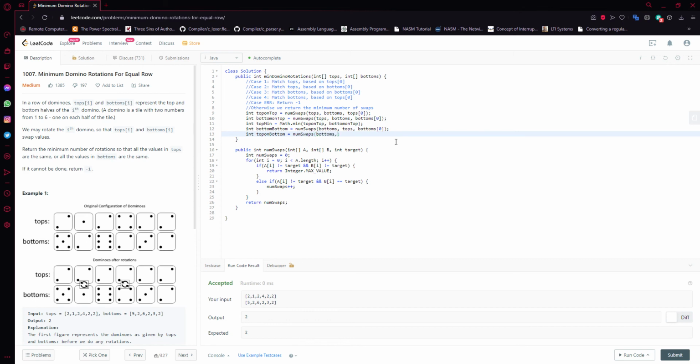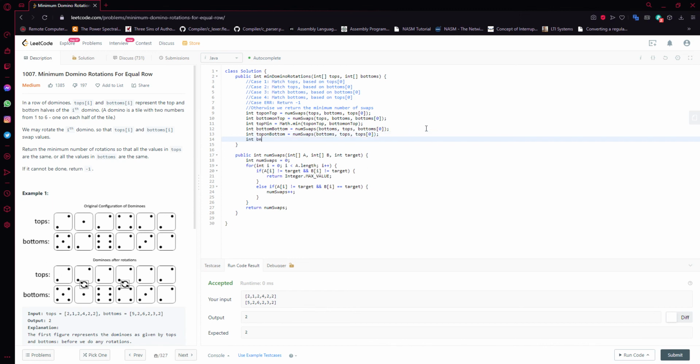We're going to search through bottoms and use tops as our reference, but we're going to be checking to see if we can swap the first dominoes and see if we can match the bottom row to match this value, the tops 2 here, and that would actually account for a swap there.